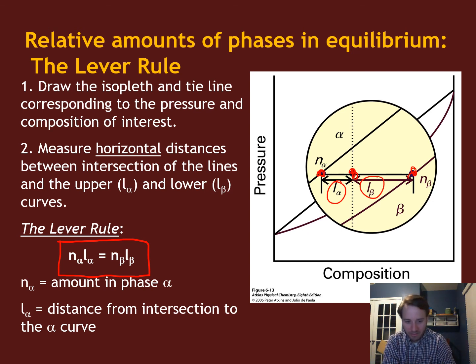Where again these distances are the intersections of these curves, which you could calculate if you know the total composition and you know enough information to get the composition in the liquid phase and the composition in the vapor phase. You can calculate those distances using that information as well. And that does it for this video, at least on two-component phase diagrams.